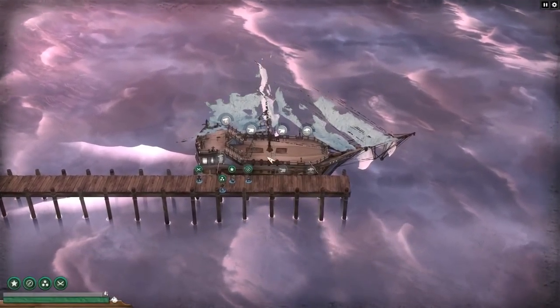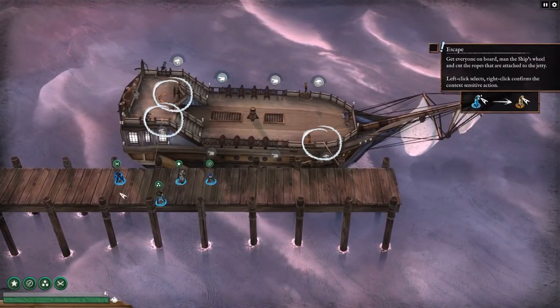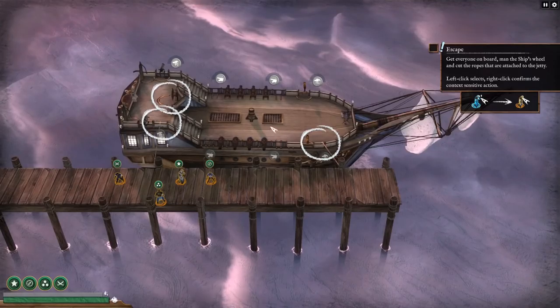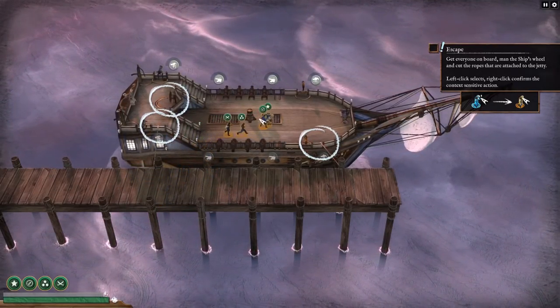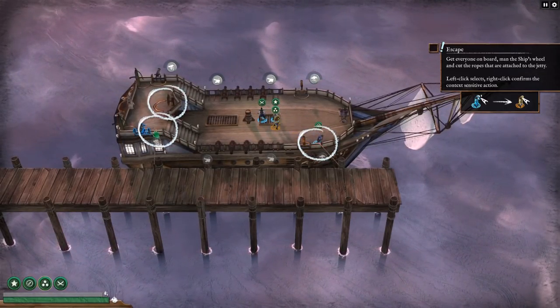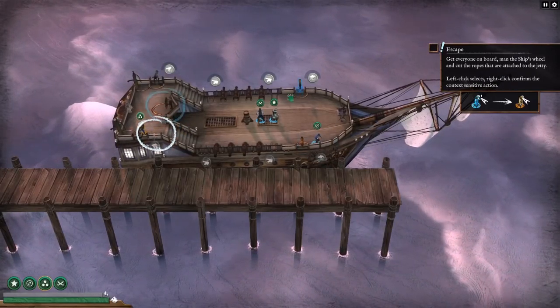Here we go, lads. Right, yarr, get on board. Bye. This is a bit of a strange one, because normally everything takes place on board ship. But first of all, we just have to actually board our ship. And there's a bit of scene setting, really. We also need to cut the rope. Do that. So I'm selecting with left click and confirming with right click.